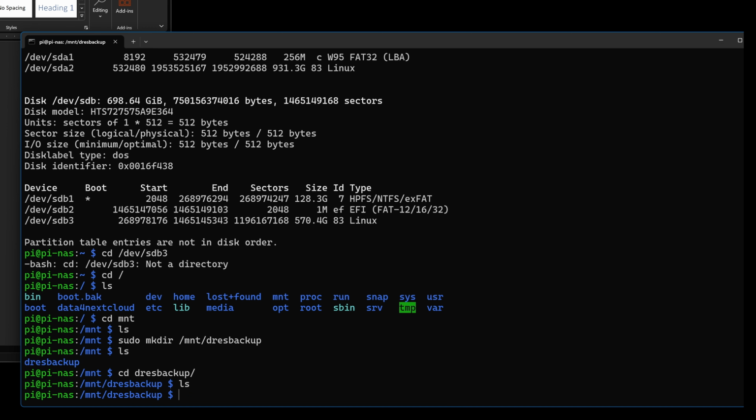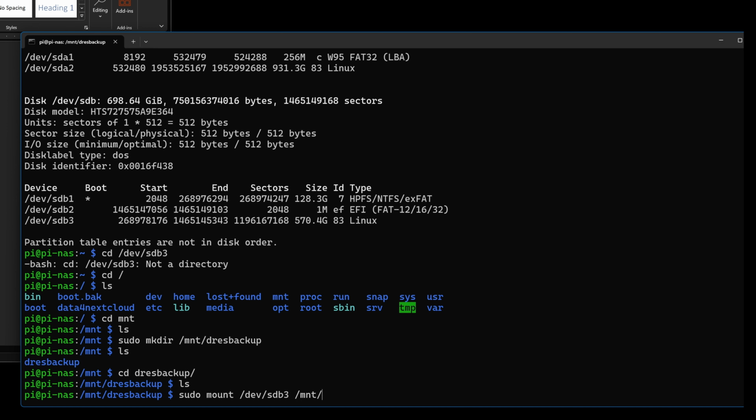So let's now use the mount command to attach the sdb3 partition to that folder. Sudo mount /dev/sdb3, and note that it might not be sdb3 for you. You might have to double check what partition you're mounting.